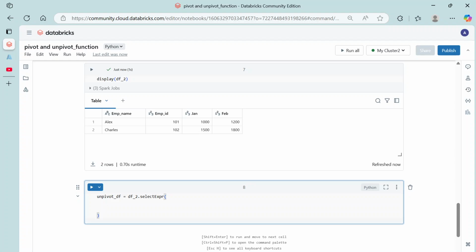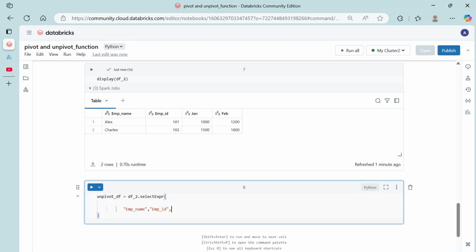If I go ahead and do that, in the selectExpr I want to pick which column names? I want to pick the employee name, and then the employee ID. It's similar to select star, but we have to use it.